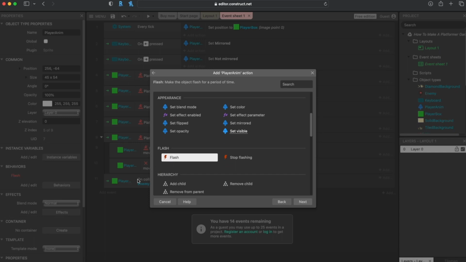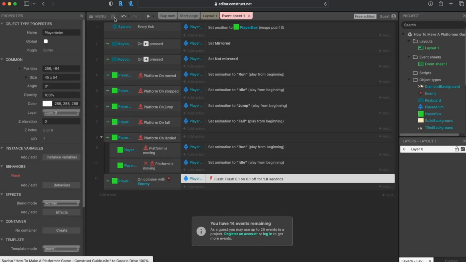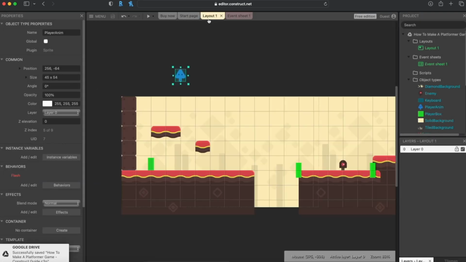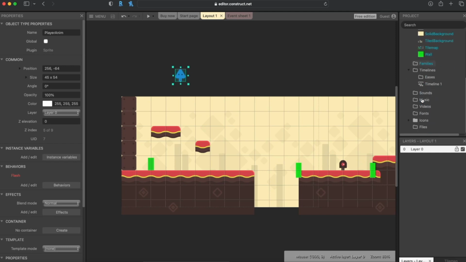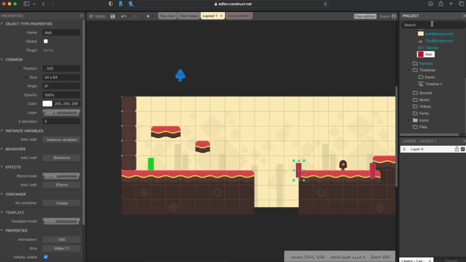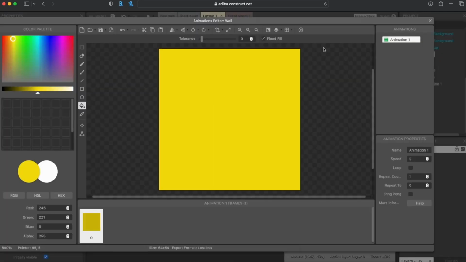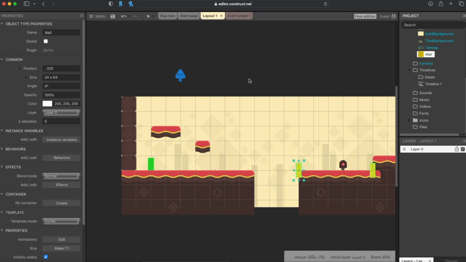Now it has a set period to run through. This will be 0.1, and duration is 0.1, and it will last for 1 second. Okay, I'm going to save my work. Let's test this out. I'm actually going to go to the wall itself, and change that color. I'm going to go with a red, so it's a little bit easier, different color to see. Actually, even red is not the best. I'll go with a yellow. There we go. So it kind of stands out there in the design.